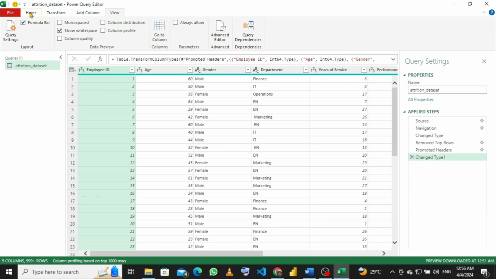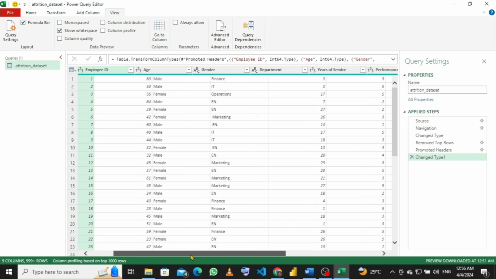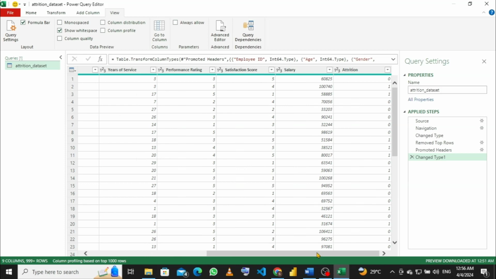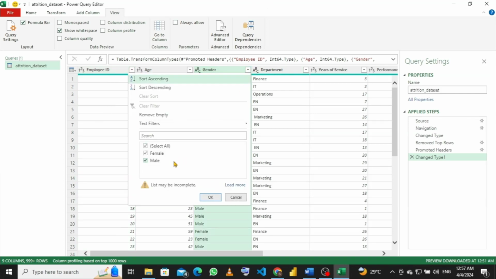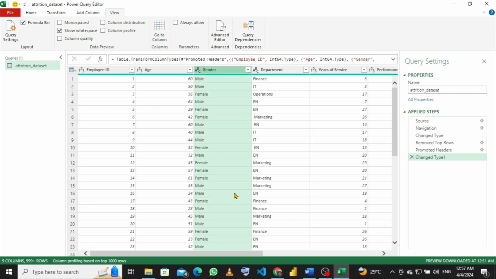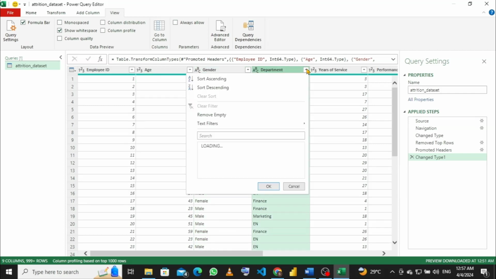Now let me see if we are done with our cleaning. Okay. So there's something we need to do when it comes to text. There are sometimes where you have a space in front of the data. Let's take a look at this. Let's look at gender. Gender we have female and male. It's okay, there's nothing wrong with the data. Let's check department.